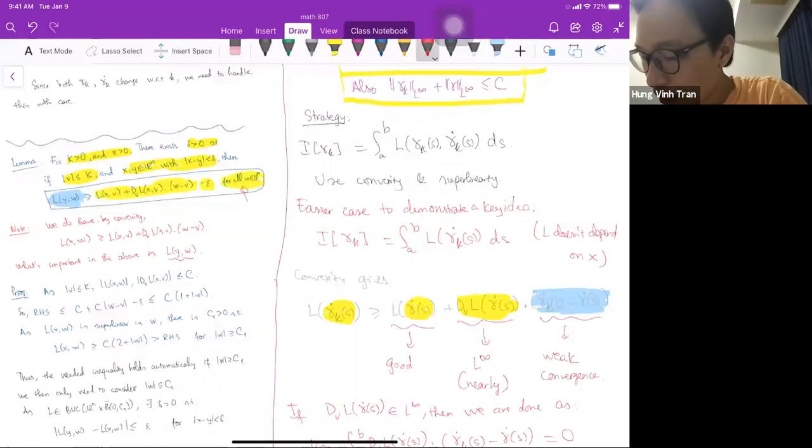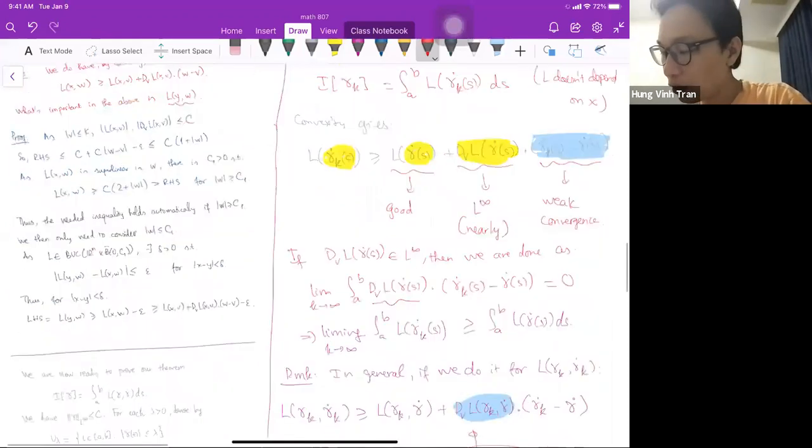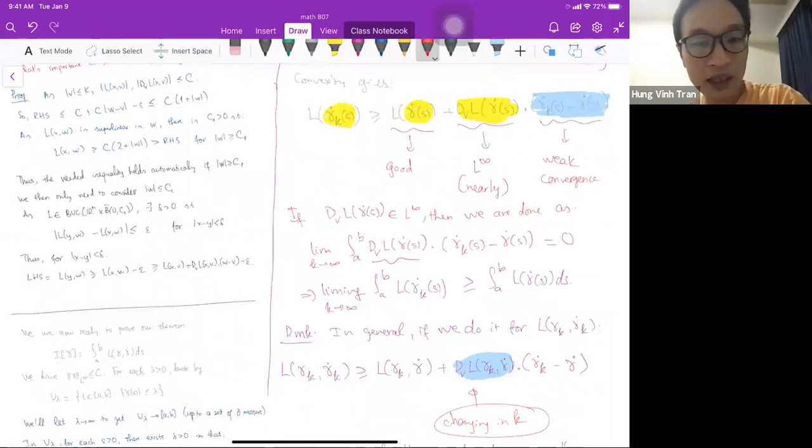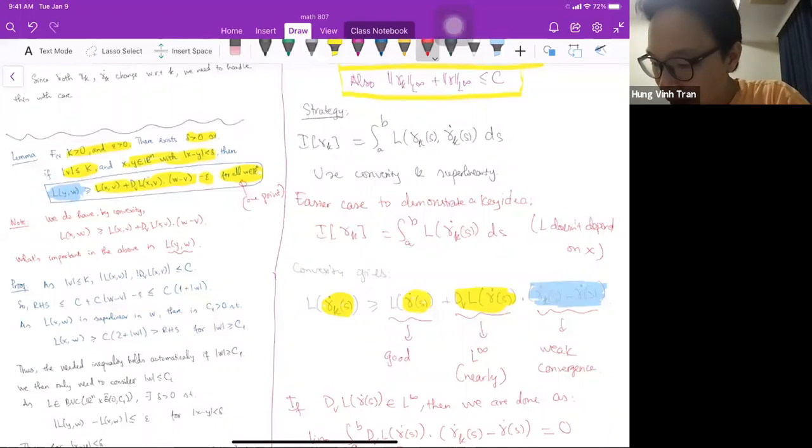So this is one key point. It's not just correct for some w near v or something like that, but it's correct for all w in Rn. The second point that is remarkable here is that you see I'm using convexity in a smart way. I'm not just using convexity naively like what I put down here for the L gamma k. But what I'm using convexity here is that you see that I'm putting the x here, so x here instead of y.